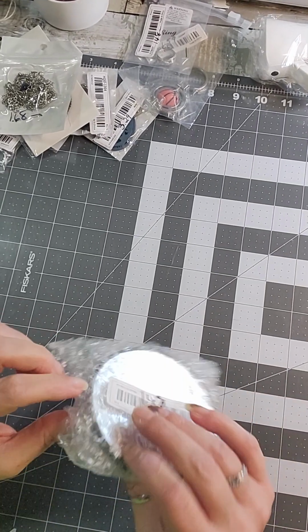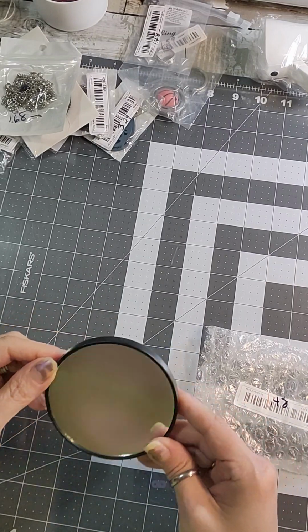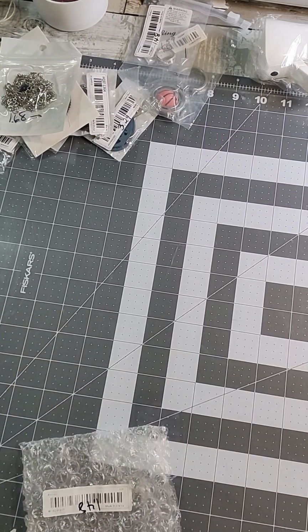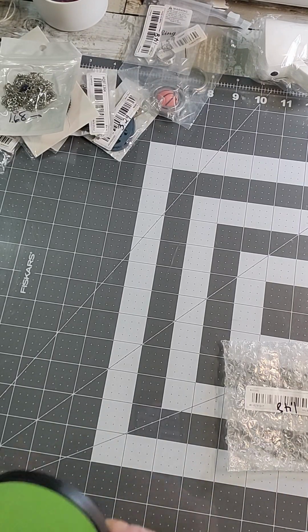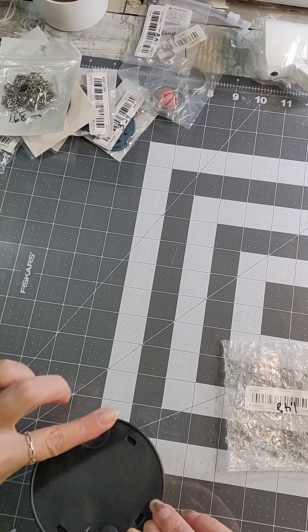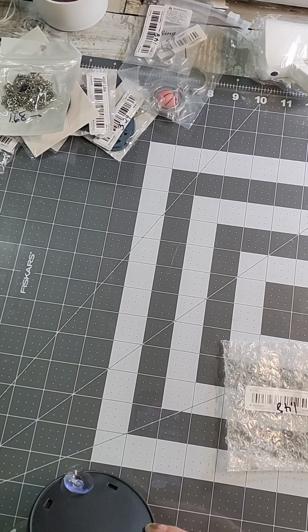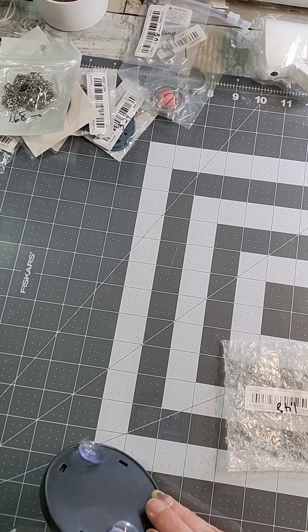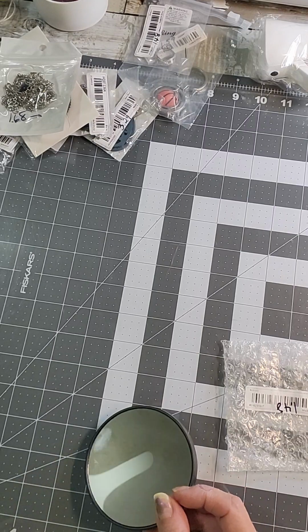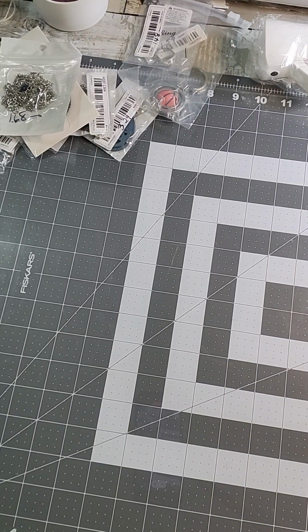And then I got this little mirror. I had to keep my arms off the table so I don't shake it. $1.48. But this puppy is a 15. Is it 15? Yeah, 15 microfine. Oh, yeah. That's a 15, all right. So you can see really up close. And it's got suction cups. So I'm going to stick this on my mirror so that it can microfine even more, because all of my mirrors that I've gotten max is, I believe, 10. So this one, as your eyes get worse, this will be good for seeing even better. And sometimes the 10's just not enough. Yeah, okay. So I just basically told you I can't see.